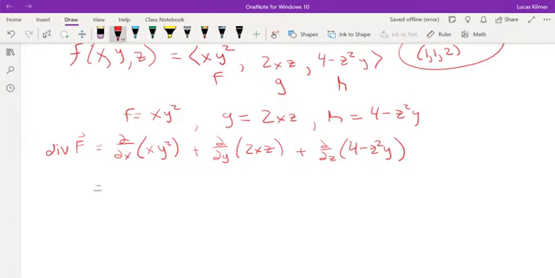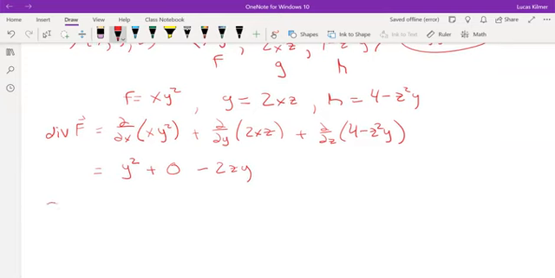This is going to be the partial with respect to x. This y squared is going to stay, and the x is going to go down to 1, so you end up with y squared. Plus, right here, we're taking the partial with respect to y. 2xz does not have any y component to it, so that's just going to be a nice and easy 0. And then this last one, we have the partial with respect to z of 4 minus z squared y. So we're going to end up getting a negative, because this 4 is going to go away because it has no z component, and then negative 2zy. So negative 2zy.